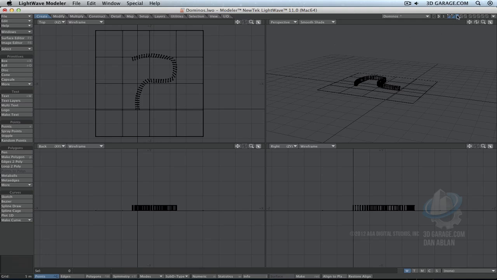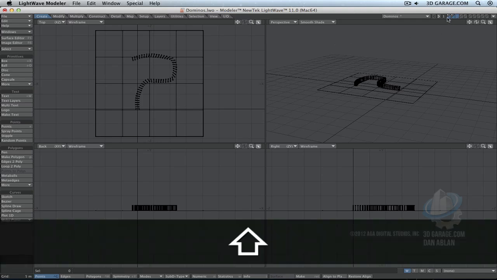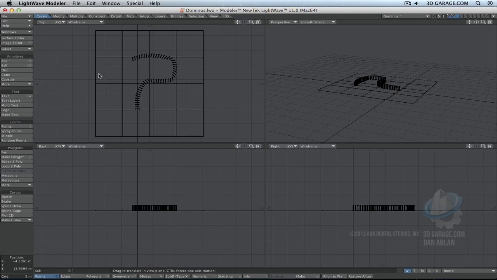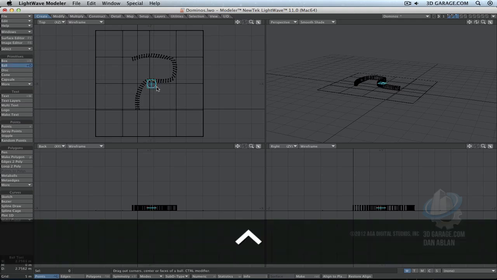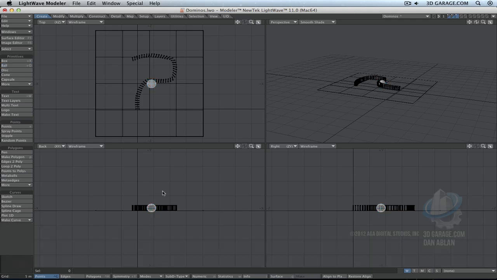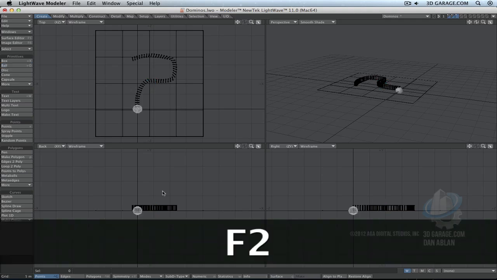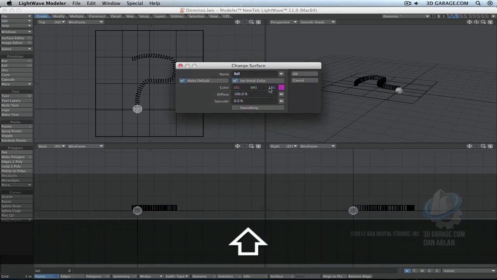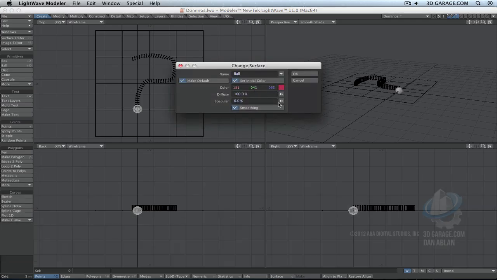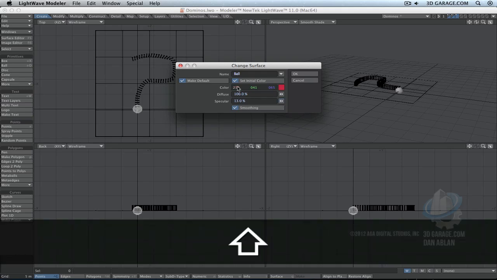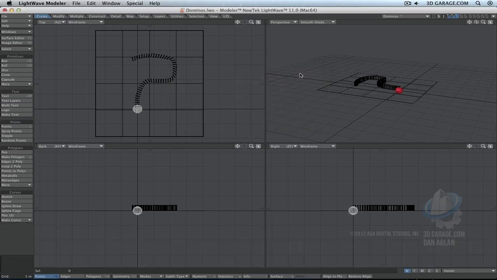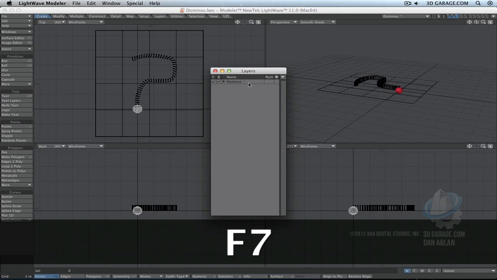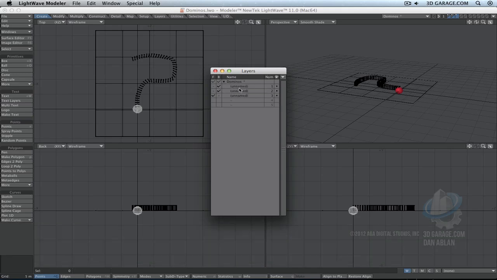Okay, so new blank layers, layer 3, hold the shift key, and you can select the background layers for 1 and 2. Here's a ball, and I'm going to hold the control key. Something like that. I'll press F2 to center that out, and I'll press Q and name this ball. And let's make the ball nice and red and smooth and shiny. There we go. I'm going to press F7 to stay even more organized, which is our layers panel.